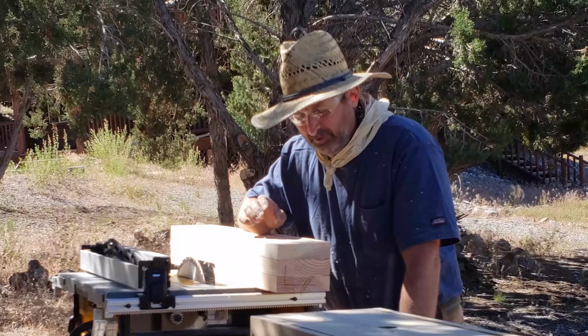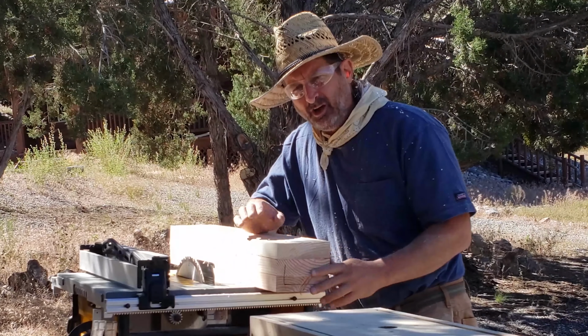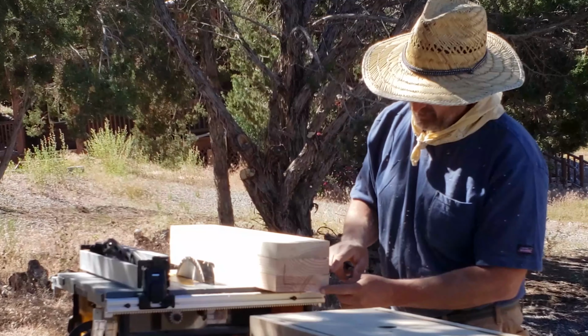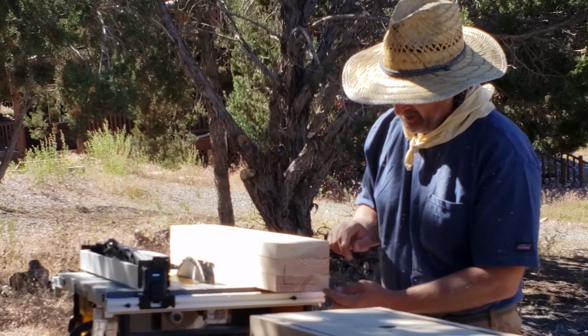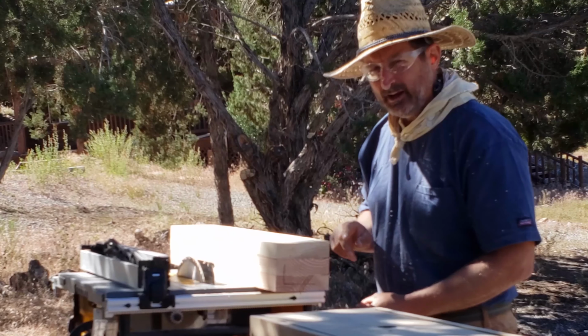With the full thickness beams, I've got a small problem. This is a 10-inch saw which you can only cut about 3 1/4 inches deep. So I have to figure out how I'm going to cut something that's roughly 4 1/2 inches thick. I'm going to just start off by squaring the edge here, and then we'll get to the next step from there.